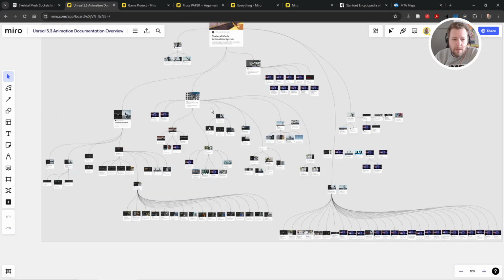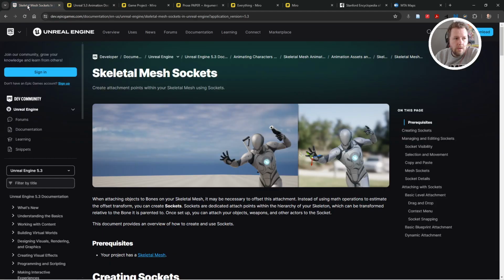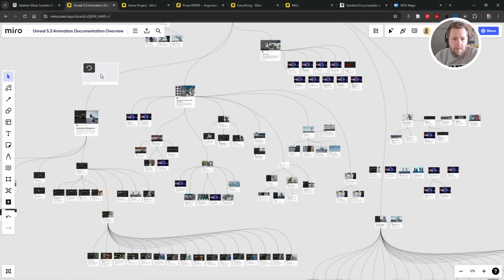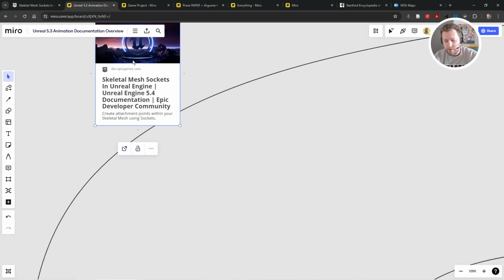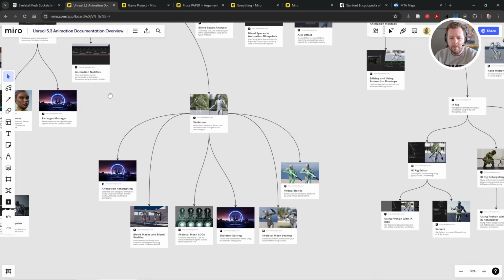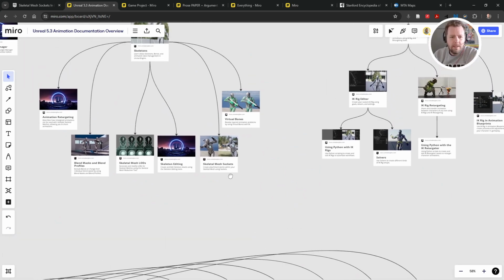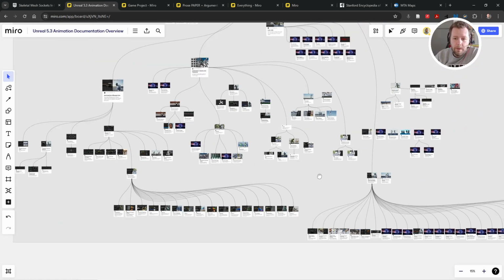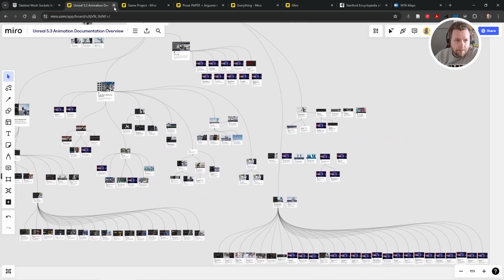And the way that I would do that is I would go to the documentation and I would hover over this little icon here. I'd click and hold, and then I would go to my page, and then I would just drop it. And it would give me a card. So that was hours and hours and hours of work. But what I have now here is a sort of clear visual map of all of that documentation that doesn't change on me. Okay, so that's how I got into it.